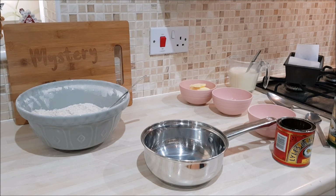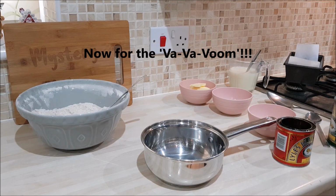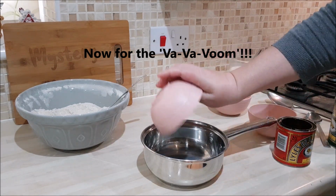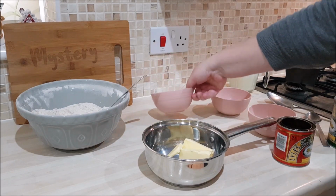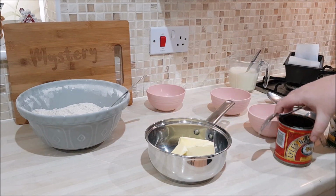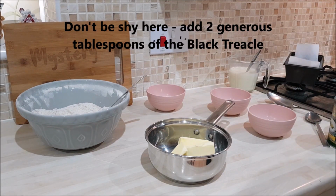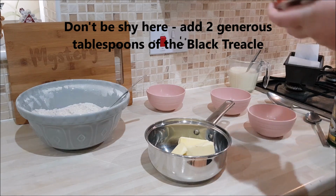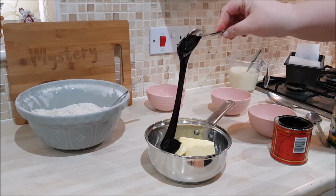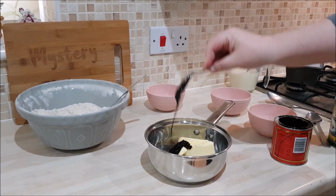Okay, so we're going to deal with the treacle now, the black treacle, and what I class as the beginning of the wet ingredients. So to a pan, I'm going to add my butter, okay? That's 125 grams, I believe, of butter, unsalted. And then with your black treacle, I'm going to be quite generous, so it's a nice heaped tablespoon, quite satisfying.